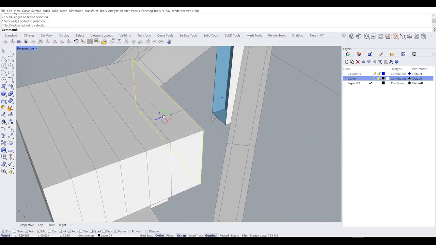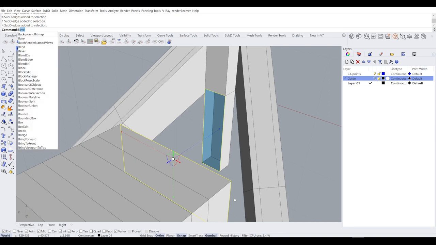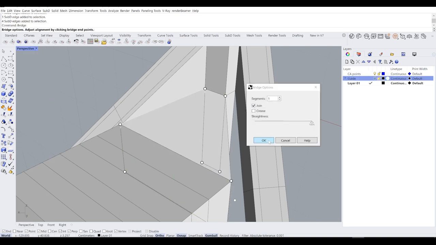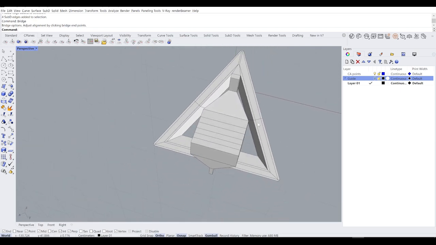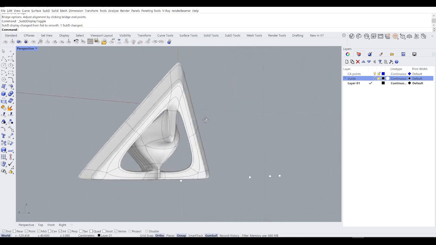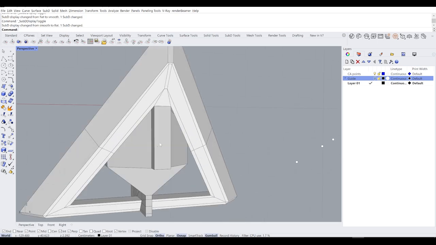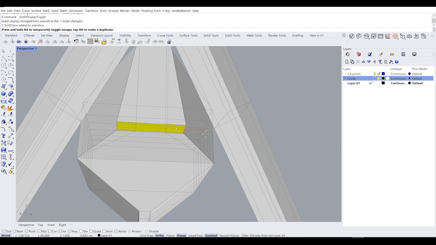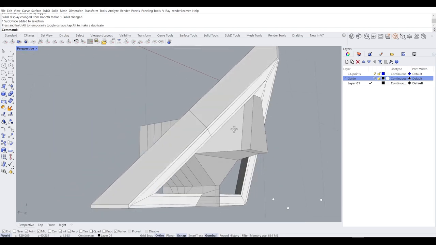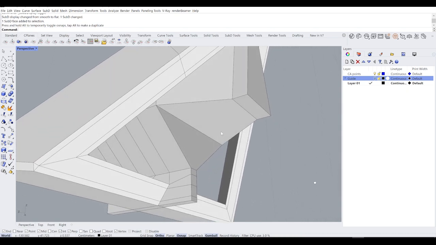So can we bridge this and this? Just hit it with a little bit of a reconnection. Okay, so we get something like that. Hit the tab button. So now it's doing that thing. Okay, sure. And this is the moment where we start kind of winging it, as if we weren't winging it before. But now we're really winging it.